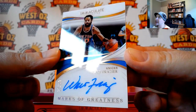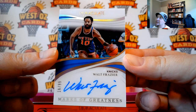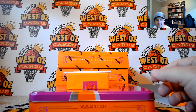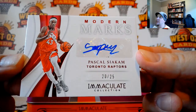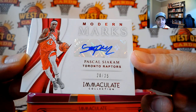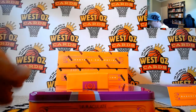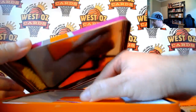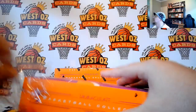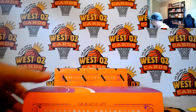These acetate cards are absolutely beautiful. The last card in this very average box is going to Adam Zorch — Pascal Siakam, 20 out of 25, Modern Marks. That is a red one as well. That is on par with one of the worst boxes of iMac I've seen. Hopefully that means there is something massive coming. Box ending in 7628. That was absolutely horrible. Horrid.